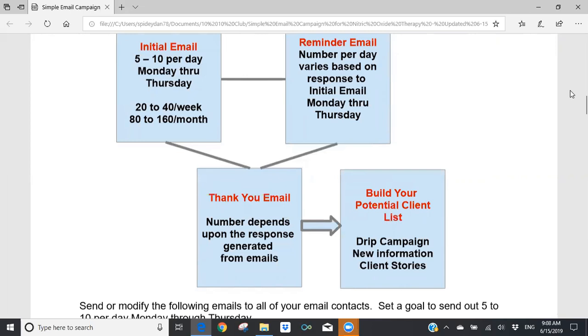Each week, Monday through Thursday, 5 to 10 new emails per day to people on your contact list. And after the first week, every subsequent week, for the people that didn't respond the previous week, you have a reminder email that you're going to send to them. Could be 5 to 10 people additionally.